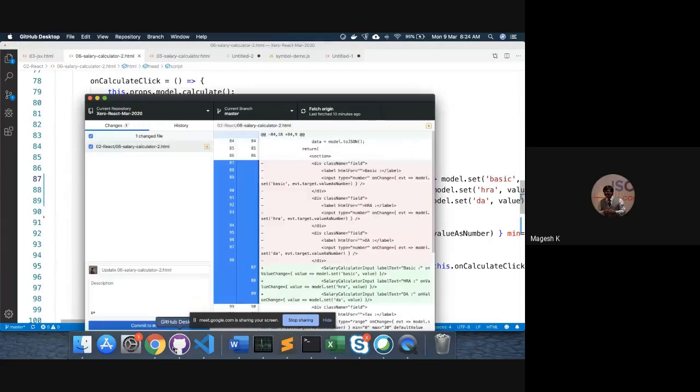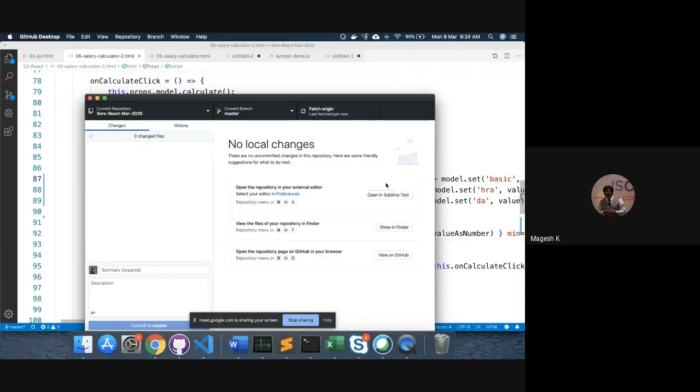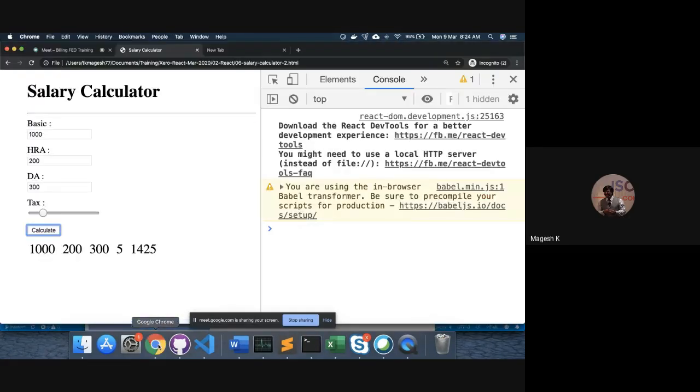Right? So I'm checking in the code. Take this, have a look at it. Code is checked in. Take it, go through it.